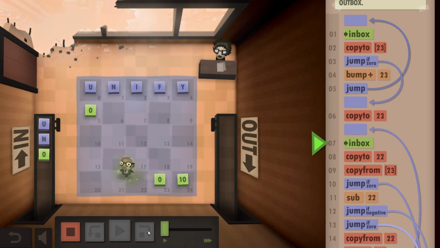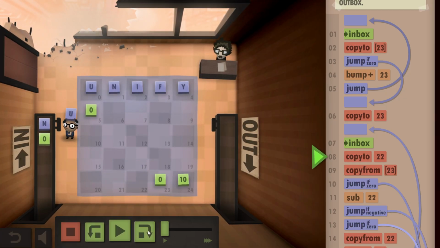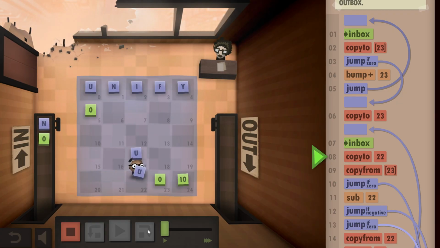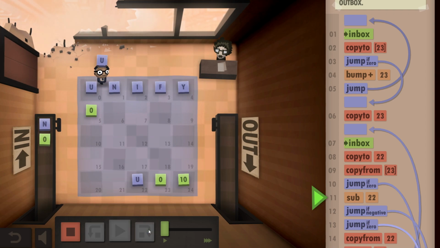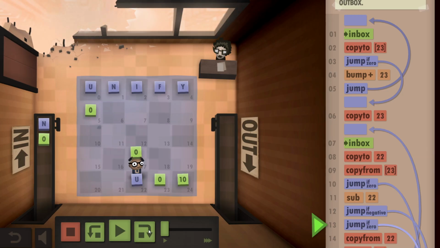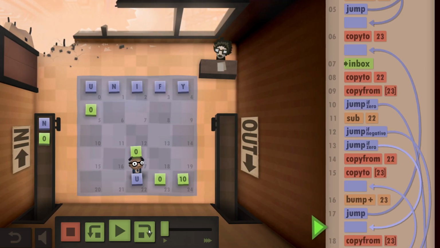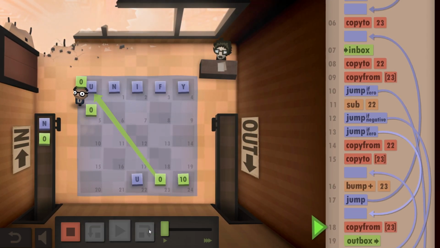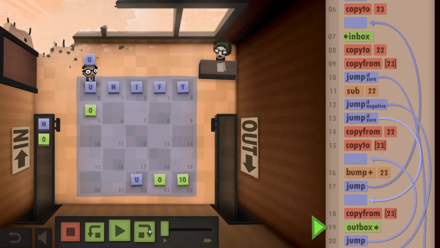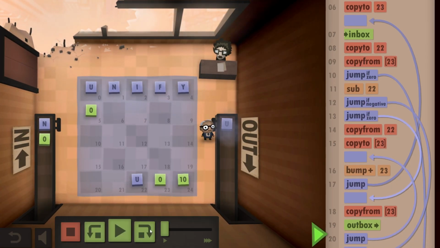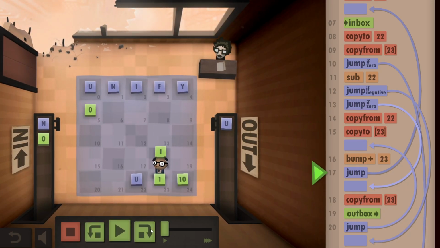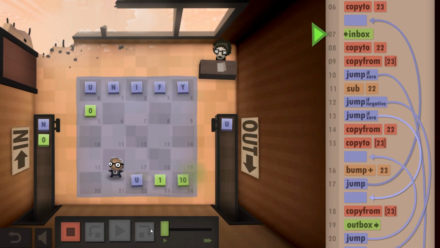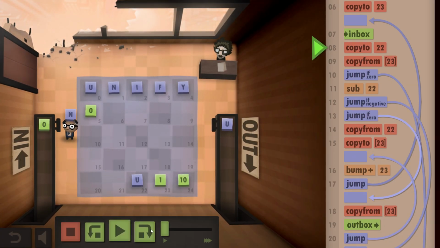Okay, here it comes. So this should be placed on 22. We take the top U, check it with the bottom. Set 0. We take it again. We go from top, but it's not relevant where we go to. Place it. Bump it. We check the next letter. Perfect. Interesting, when you bump, you hold it. I need to remember that.